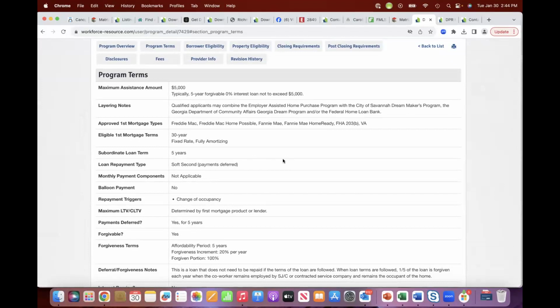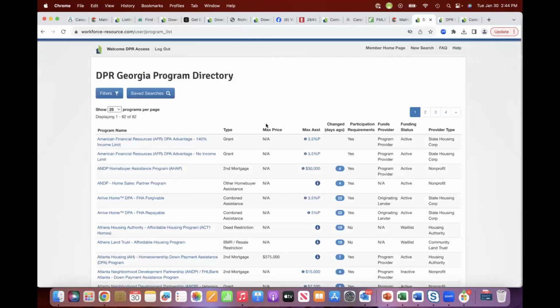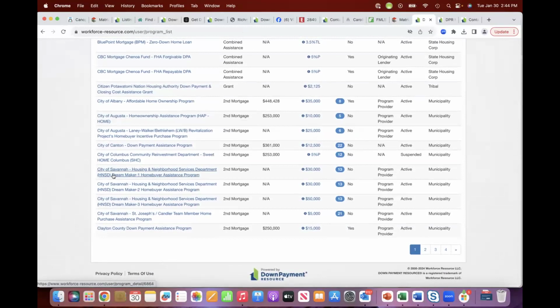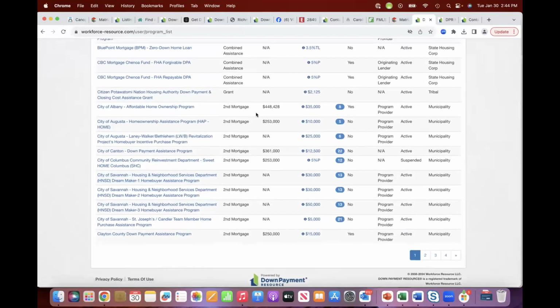If you want to do research, if you want to build up your DPA IQ, if you want to prepare for a meeting with a loan officer that offers a couple of these programs and maybe test their knowledge, or maybe you want to make sure you go in with a coherent understanding of a particular DPA or two, so you feel like you can keep up with the loan officer or gauge their expertise. Anyway, there's a number of different use cases, but just know that you do have access to all of the rest of our data about every program in your market.